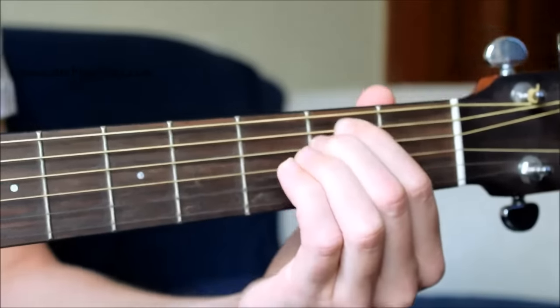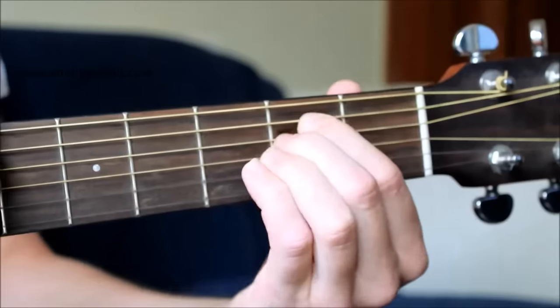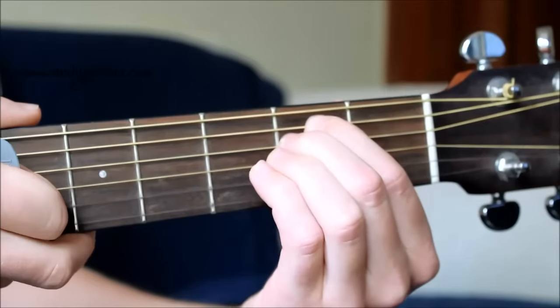When we give it a strum, all 6 strings, there's our E minor chord. Because it is a minor chord, it does sound sad, but remember, we're getting our fingers used to this new task that we're asking them to do.